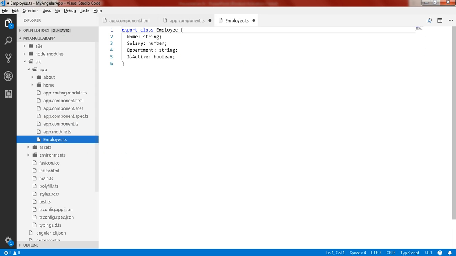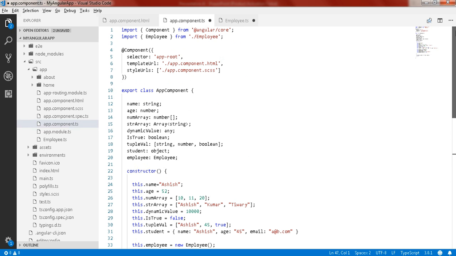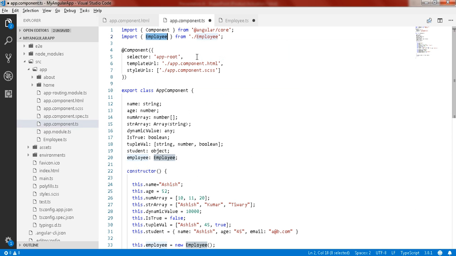There you can see all the properties have gone, and the employee object has been imported. Alright, now this flexibility you can get in the latest version.